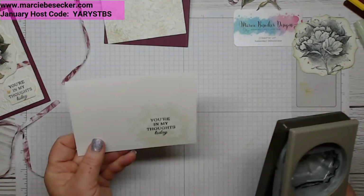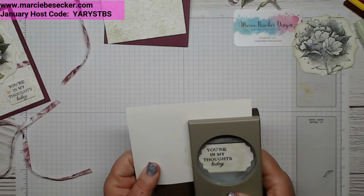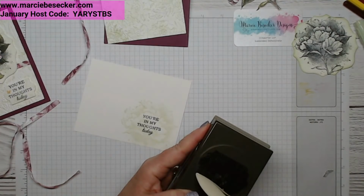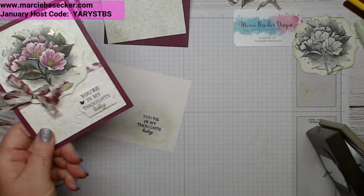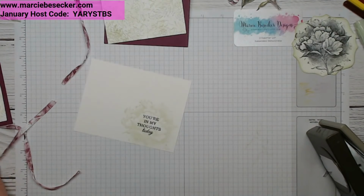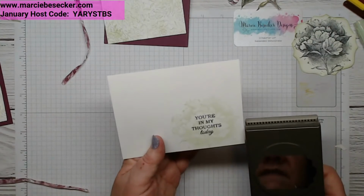And what I'm going to do is go all the way to the left where I want it. And what I'm looking at is I want to make sure that I'm going to have enough room, because we are going to cut right here at this top and this bottom right here. Okay, so if you look, we're going to make this kind of a square with the bubbles on the side. That's how our sentiment's going to go, because I wanted it small. I didn't want a big label. I didn't really want to cut anything and put color behind it. I really wanted the focus to go to the flowers.